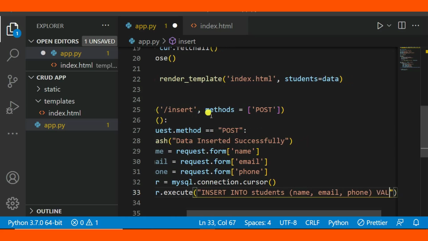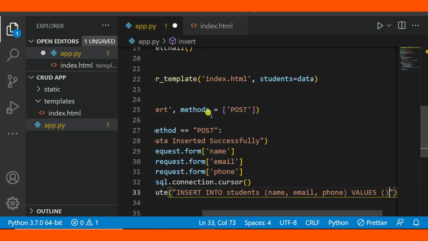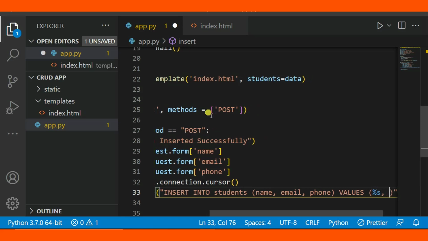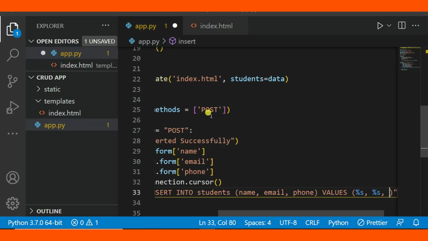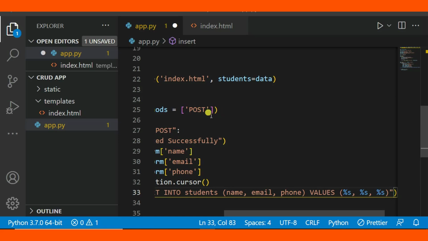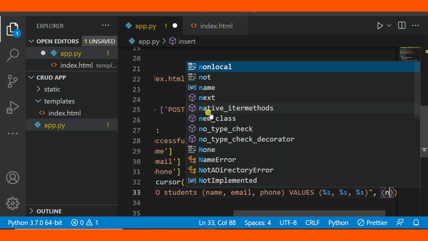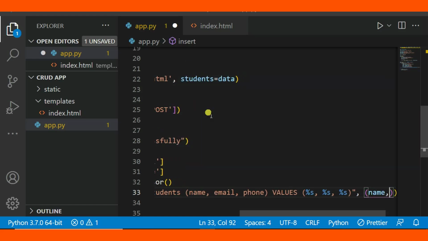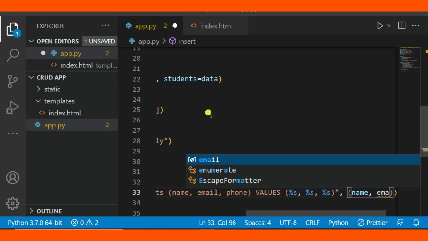So the command is insert into students name, email, and phone values %s, %s, %s. The name, email, and the phone.